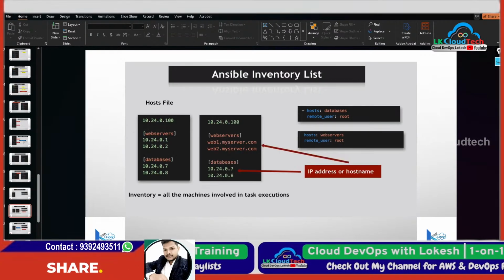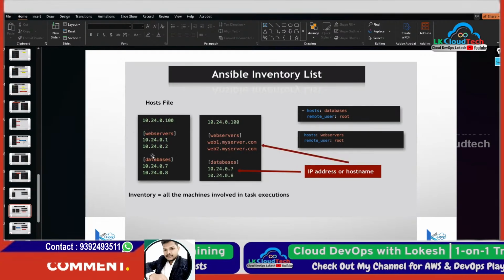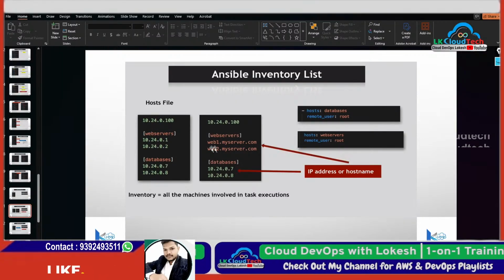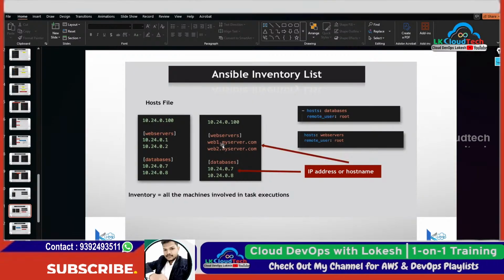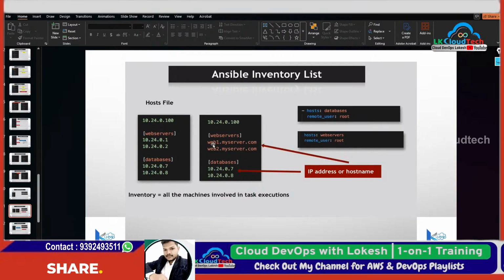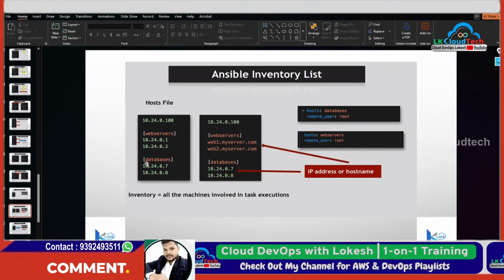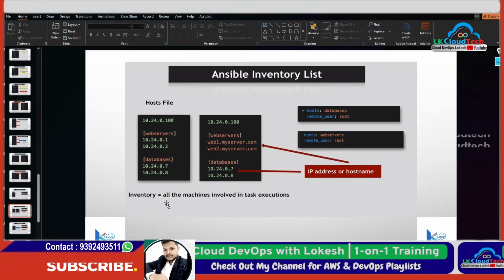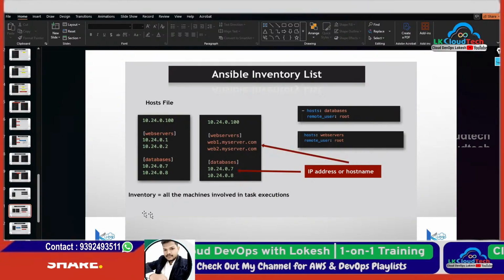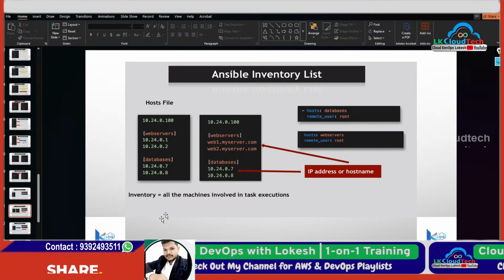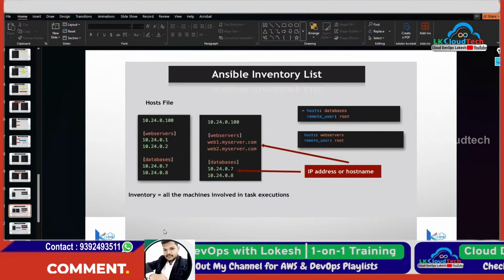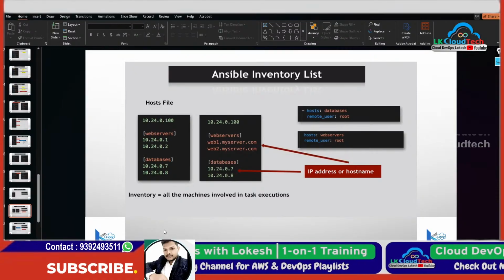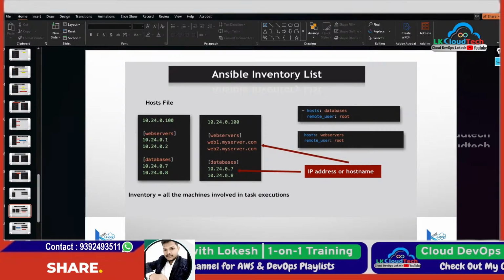Here in the host file you mentioned IP addresses, but here I mentioned only host names. Clear? You can give either. You can mention all your host-related information here, and automatically it will connect there. That's it. Next, I'll see the next slide.